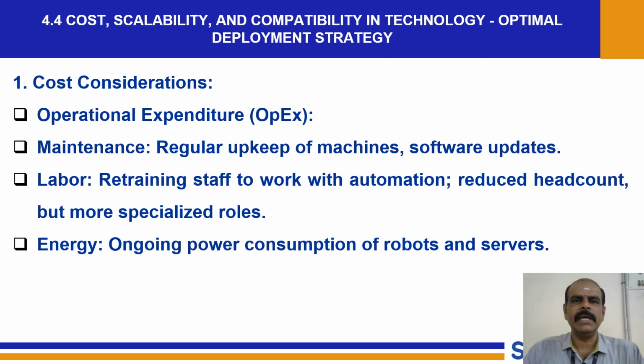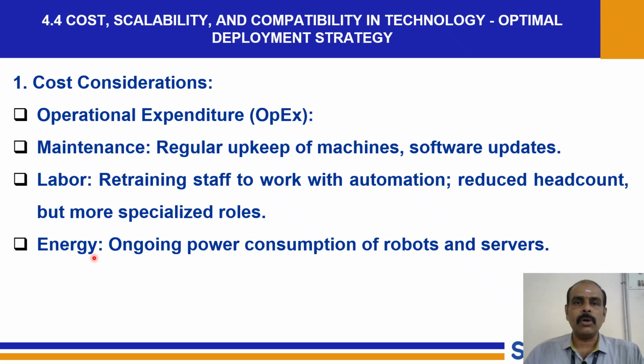The second thing will be OPEX. First was CAPEX, capital expenditure, and the second element is OPEX, operational expenditure. So under cost, we are learning different aspects. The first aspect was CAPEX, the second is nothing but OPEX, that is operational expenditure. The first activity in operations will definitely be energy. Energy is going to be the main thing. I'm coming in reverse as far as the presentation is concerned.